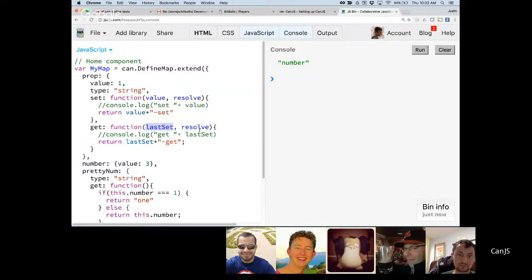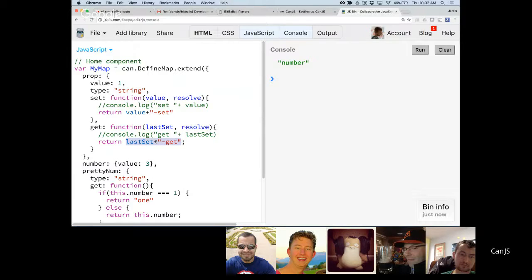Now, if you're bound, it will be rerun only if you're not setting the value to the same thing over and over again. That's a cool thing about computes in general: if I set prop to 1, it will go through the type converter and the set converter, but then the getter will say, hey, you didn't actually change the last set value, so we're not going to rerun this, we'll just keep using the last value.